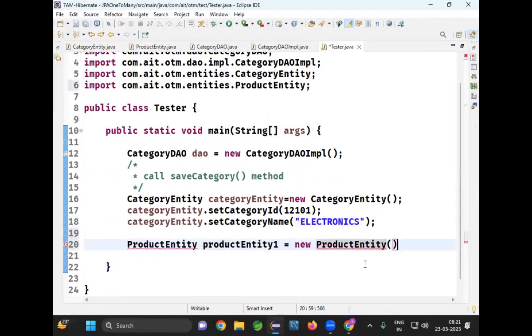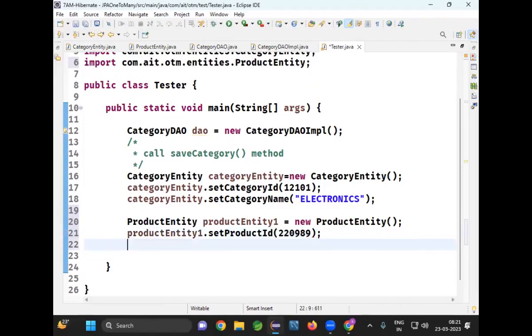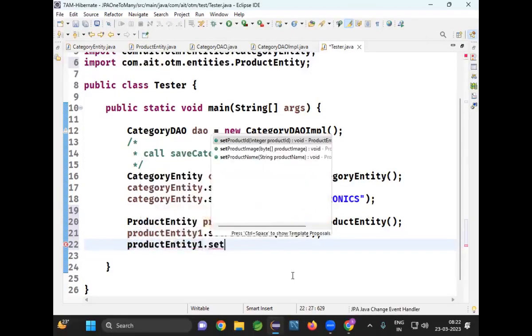Set now. product1.setProductId, 22098. This is the product ID. Next, the product name.